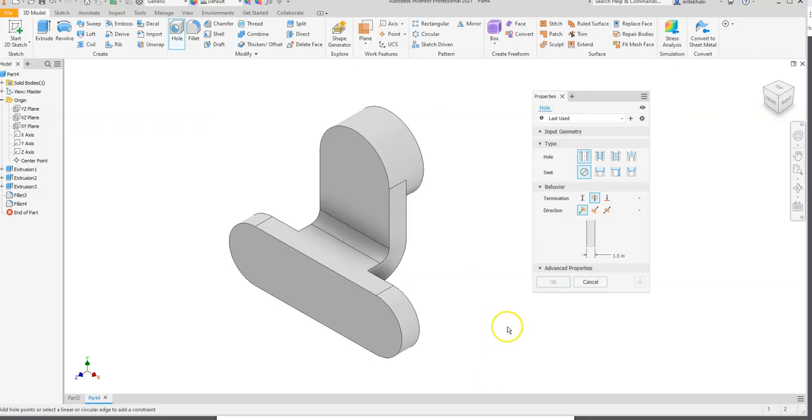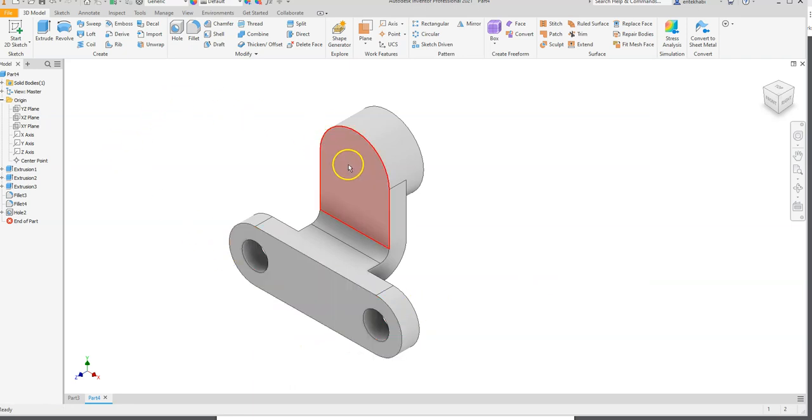So we select 1.5 and pick location, and then select this arc to make sure that the location is perfectly concentric with this existing arc. So they are concentric with that. So we have to define size and location. Size is defined with 1.5, and location is the perfect center of the arc. Same thing, we can continue on this side by selecting the same arc, and then that gives us the center of the arc, and apply.